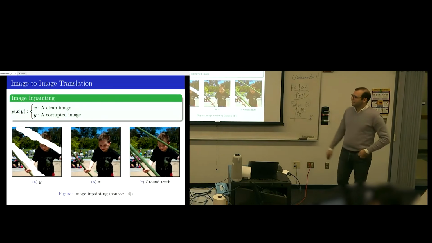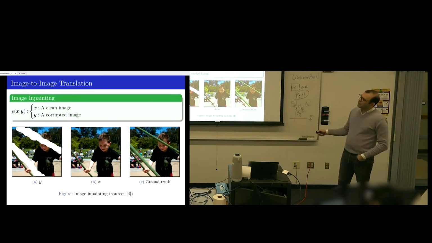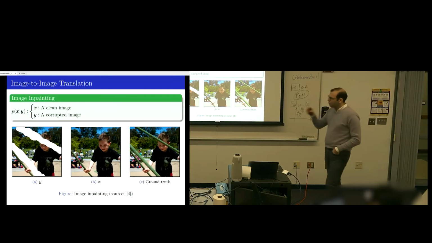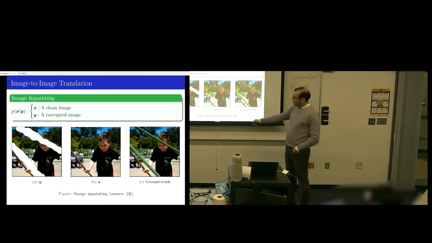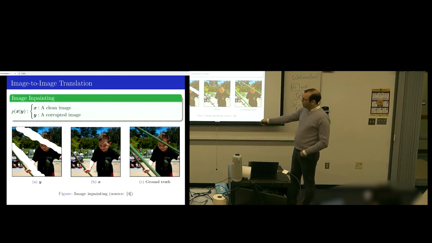Another one is image inpainting. You have an image with missing pixels, and you want to fill those pixels such that the resulting image is a legitimate image. For example, this is one type of filling the missing values, and you can see that it really works, and the resulting image is a natural image, and you do not see any artifact in the image. You can see the papers also here. When I write the source, I mean that this image is exactly taken from the paper I provided here.